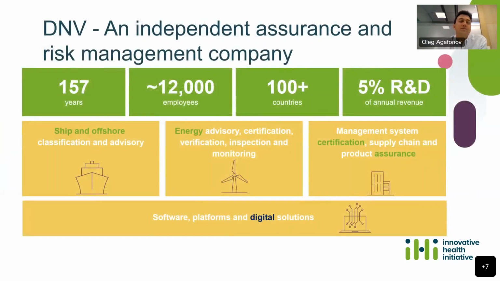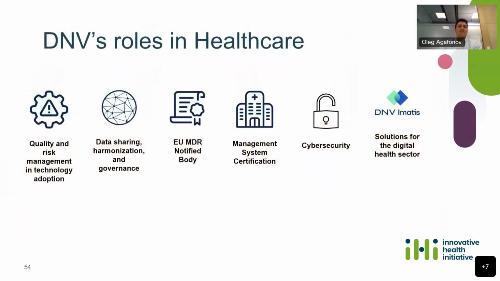So it's a brief introduction to DNV. We are a relatively old company, even fairly old. We are also a global company with about 12,000 people in more than 100 countries. We operate in a number of industries, and healthcare is spread among management system certification, supply chain and product assurance, and software platforms and digital solutions.